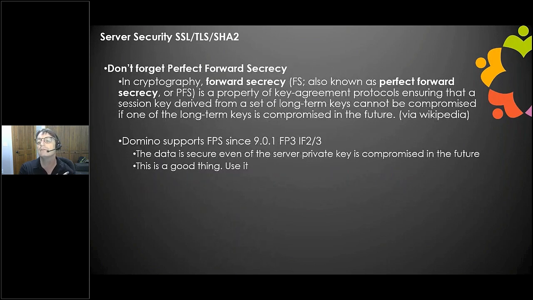Also, with the new systems, we get perfect forward secrecy again. That's been in there since 9.0.1 Fix Pack 3, so all the versions of Domino since then have it. Perfect forward secrecy is a belts and suspenders kind of idea, braces from the other side of the Atlantic. It basically flips your keys so that even if someone is storing all your SSL traffic, usually a three-letter agency beginning with something sounding like NSA, they can't replay it when they compromise your key later on, because the key is recycled every transaction, basically. So you can do perfect forward secrecy. If you turn it on, sometimes on older servers you're going to see a performance hit, sometimes you don't. If you don't, I'll leave it on.